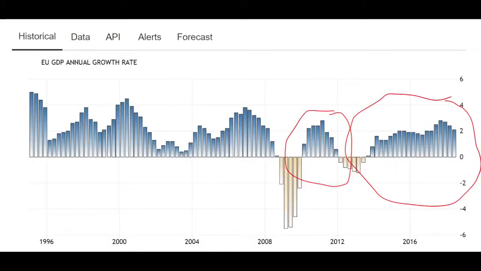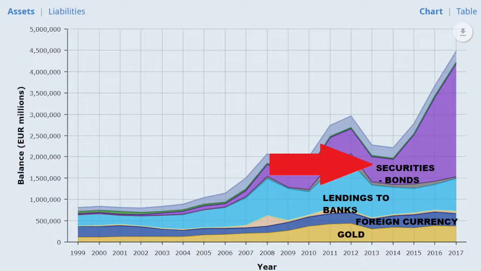So on the economy, despite the printing, we see growth of just 2% in Europe and slowing down. So on average, we are what, 1% when you account for the declines 2013, 2009. So very, very bad situation. And as I said, we can be happy with 0.5% in the future. What is the ECB buying? They have a little bit of gold, foreign currency, they are lending to banks, of course, and they are buying securities. They are buying securities to keep interest rates low, because if interest rates in Europe get higher, everybody is in trouble.